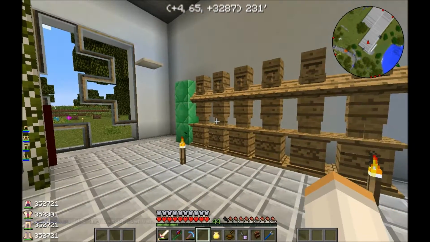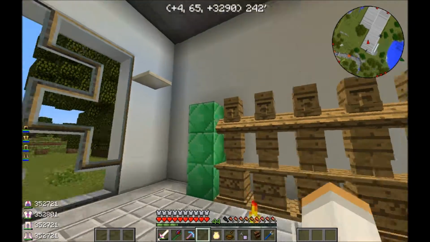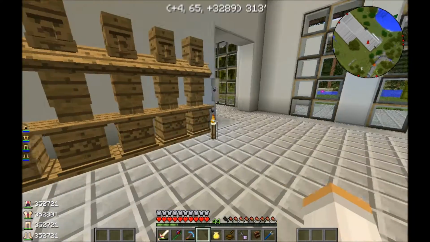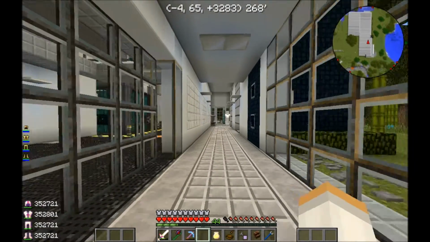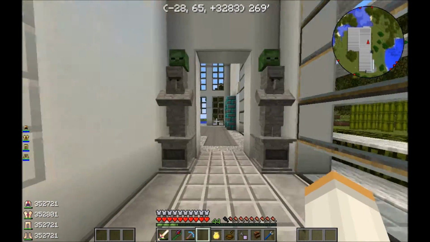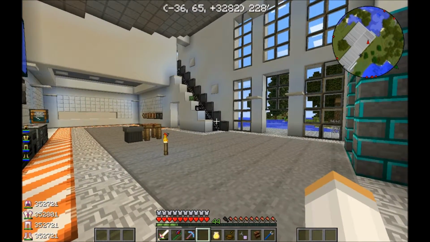Real quick, I got some statues, pretty cool, from a dungeon. Also got some blocks of emerald, which I'm not quite sure why I set them there. I did 2 big changes in our office building. One, actually I did 3 things.